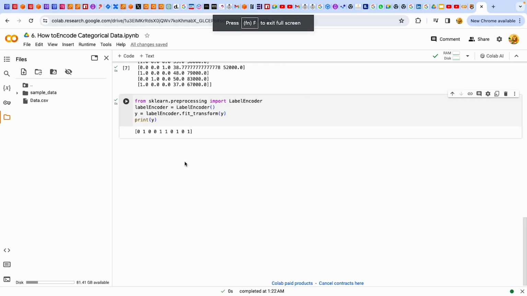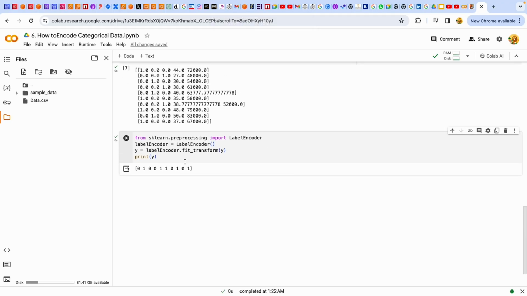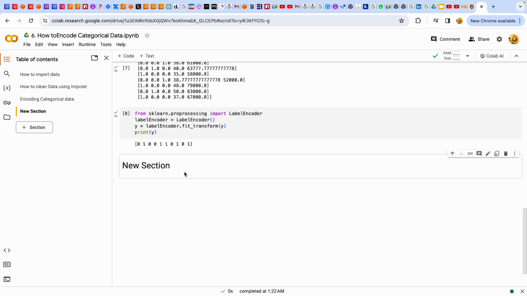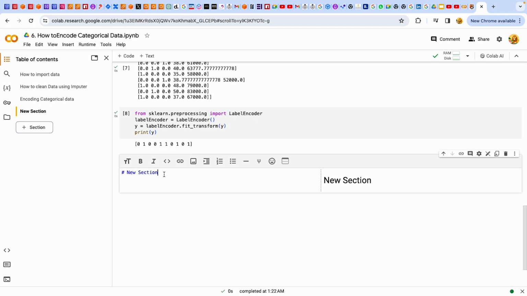So here is the code from the previous example. What I will do here is create a new section, and I will name this section splitting data into test and train. And I will add a code block here.